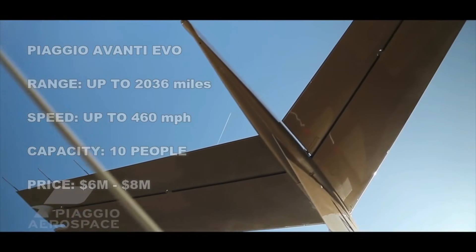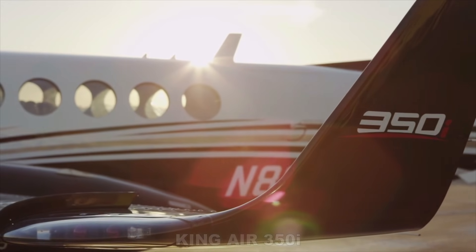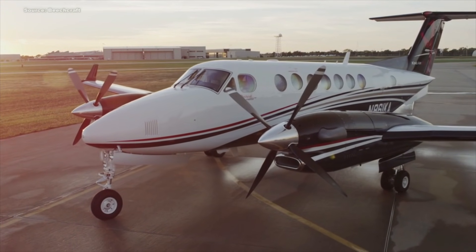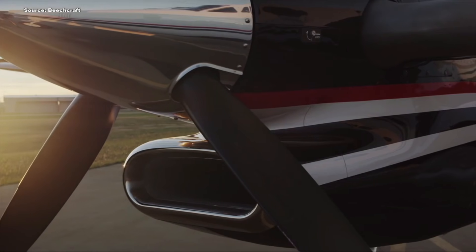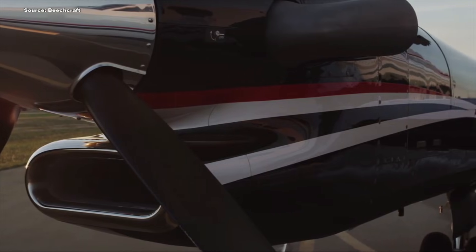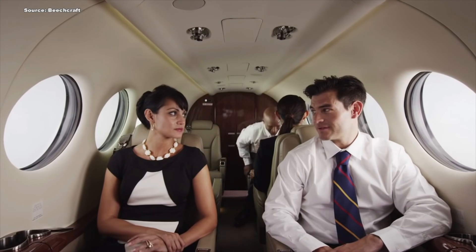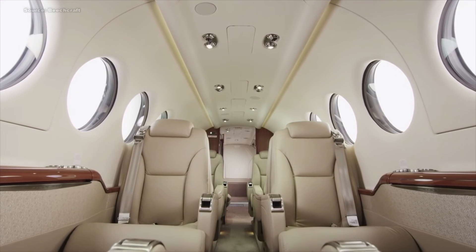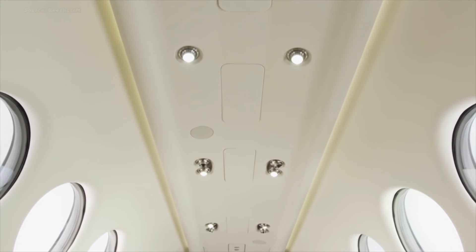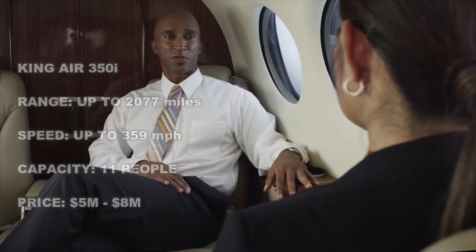Of course we want an American-made airplane, so I introduce the King Air 350i. This airplane is one of the oldest production aircraft in general aviation, at least here in the US. First introduced back in 1972, it is still in production today. Over the years it's gone through several modifications, but the airplane remains the same — just more powerful. With the 350i, you have two engines with over a thousand horsepower each, allowing you to carry up to 11 people in true luxury, travel over 300 miles per hour, and go over 2,000 miles. The King Air is not just a staple in American aviation — it's the gold standard — and to purchase one today you're looking at five to eight million dollars.